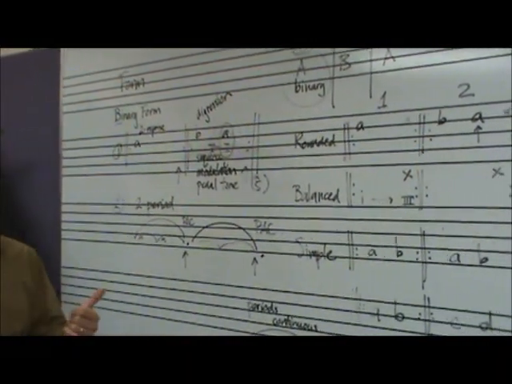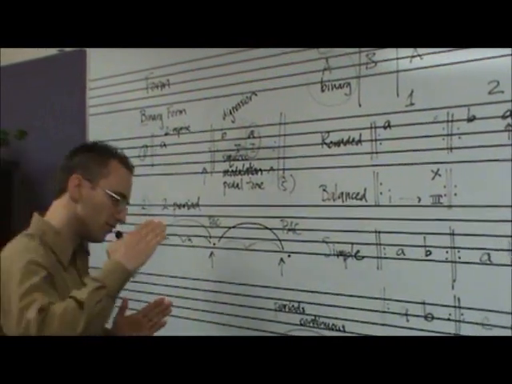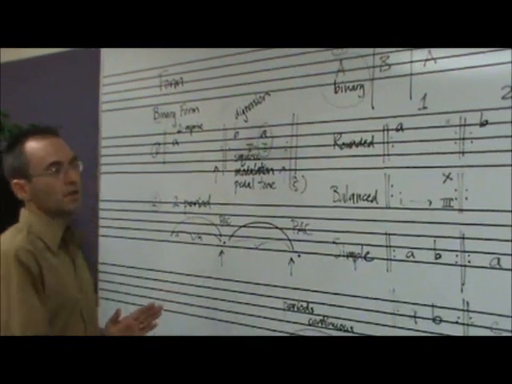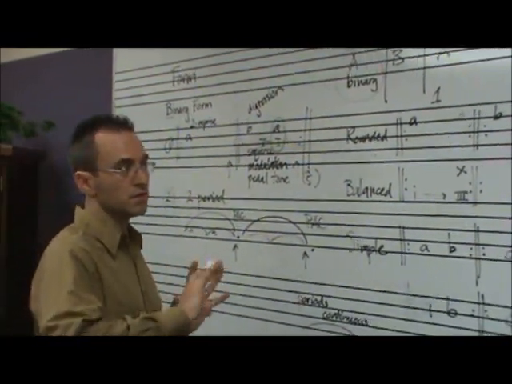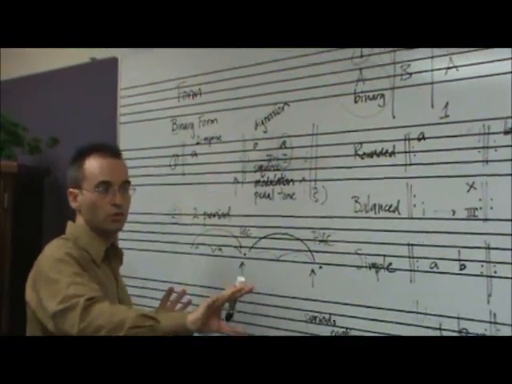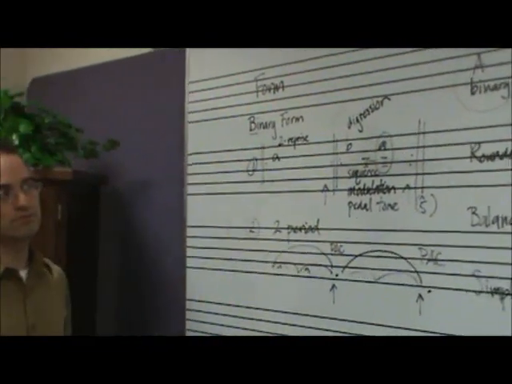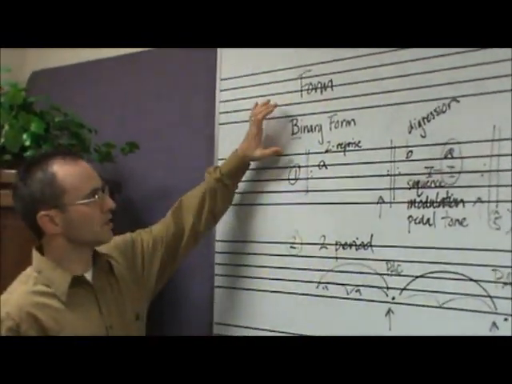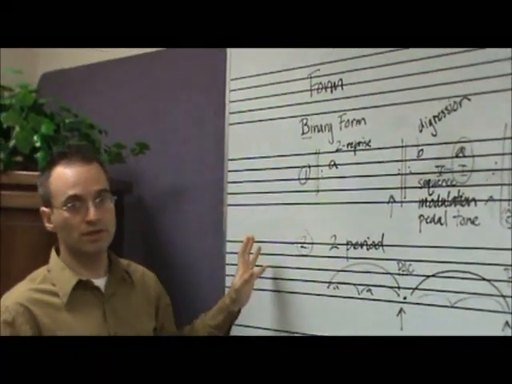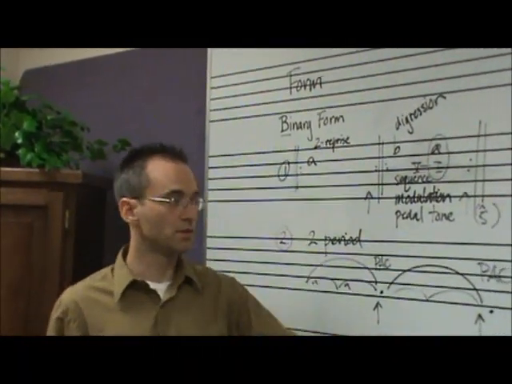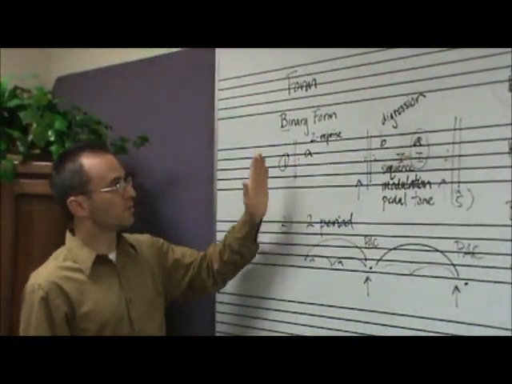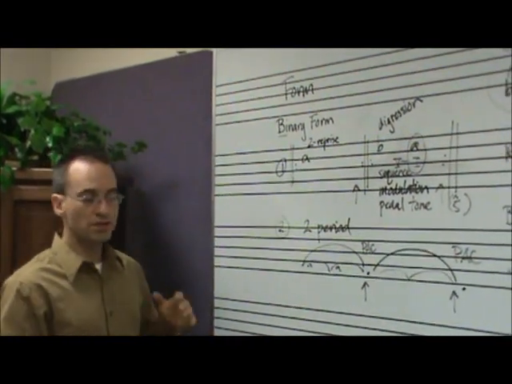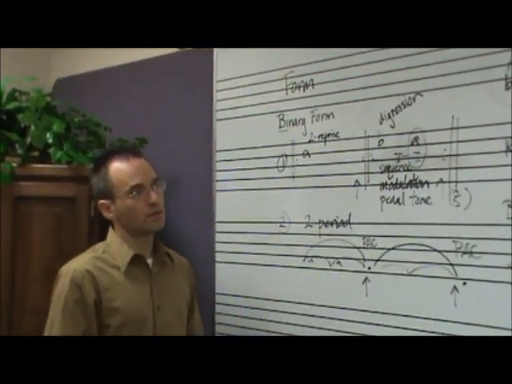They can be continuous, or they can be sectional. Sectional means you've closed off your first section in the main key and on tonic in the main key. If it's continuous, it means you've gone to something other than the main tonic in the home key. Anything else, any other harmonic goal for section 1, and it's continuous. The main thing is that binary is called binary because there are two parts. It can be two parts because there are two periods. It can be binary because there are two reprises, in other words, two repeated chunks of music. Most of the time, it's both. Now I'm going to go to some examples.